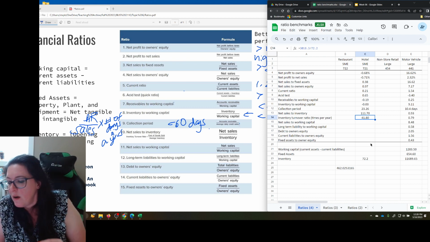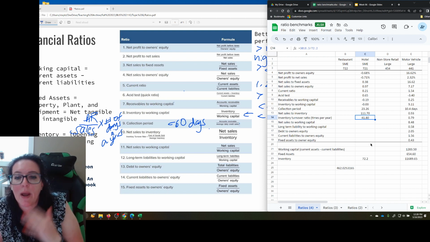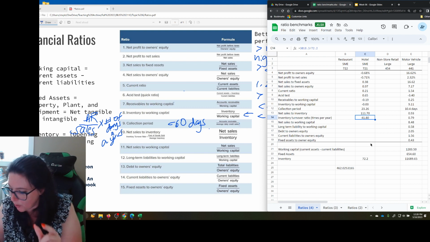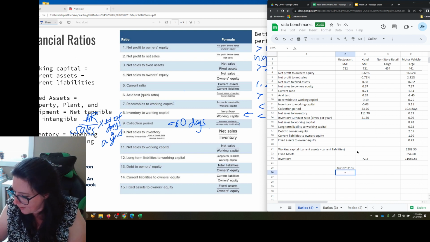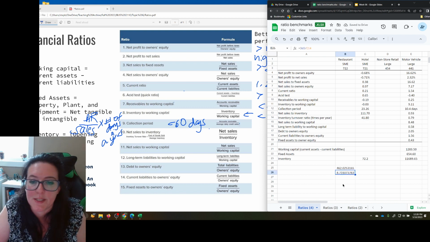All right, so here we have that inventory turnover ratio we can see is quite high, not holding on, turning it over quite quickly. Days of supply would be very short. We could find those days of supply, 365 divided by 41.8, and you can see that that inventory is being turned over every 8.7 days.